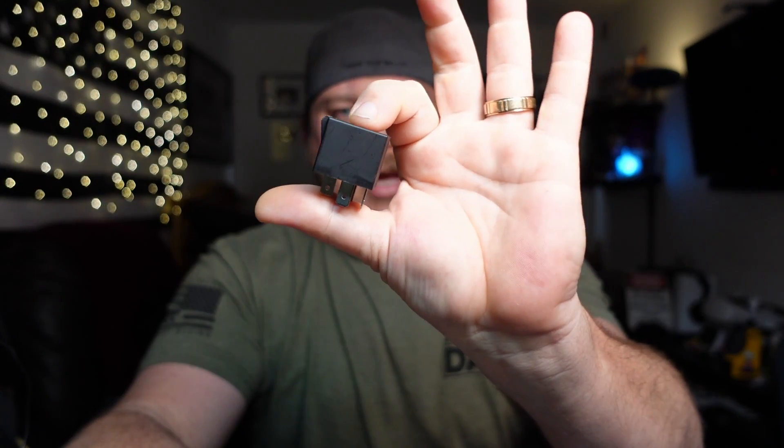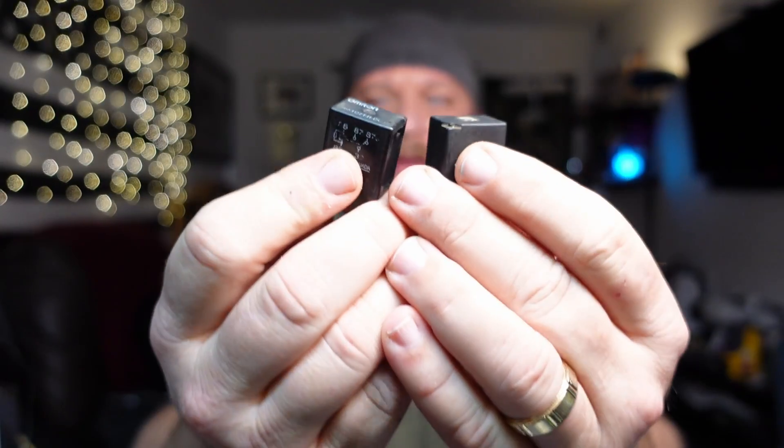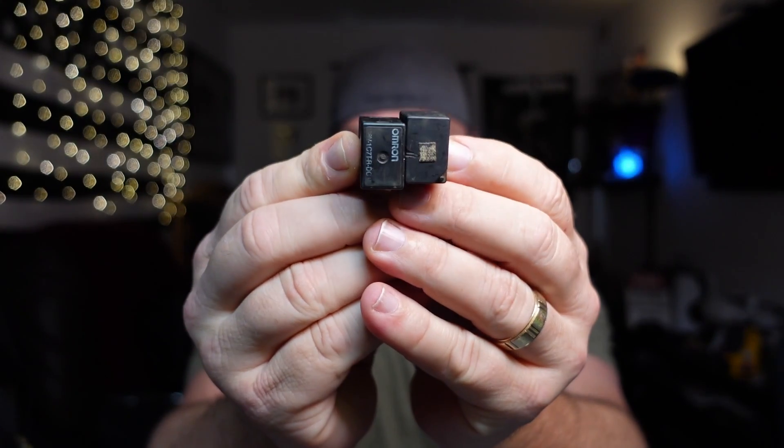What makes this one special is that it's a universal tester — you take these five leads, plug them into your relay, and it figures out the different pathways and runs the test. It doesn't matter if it's a standard old-school Bosch-style relay, mini cube relays, or something unusual. Machine manufacturers tend to make things as proprietary as possible — we've got two relays here that are the same form factor but with different pinouts on the back, just to keep you from going aftermarket.